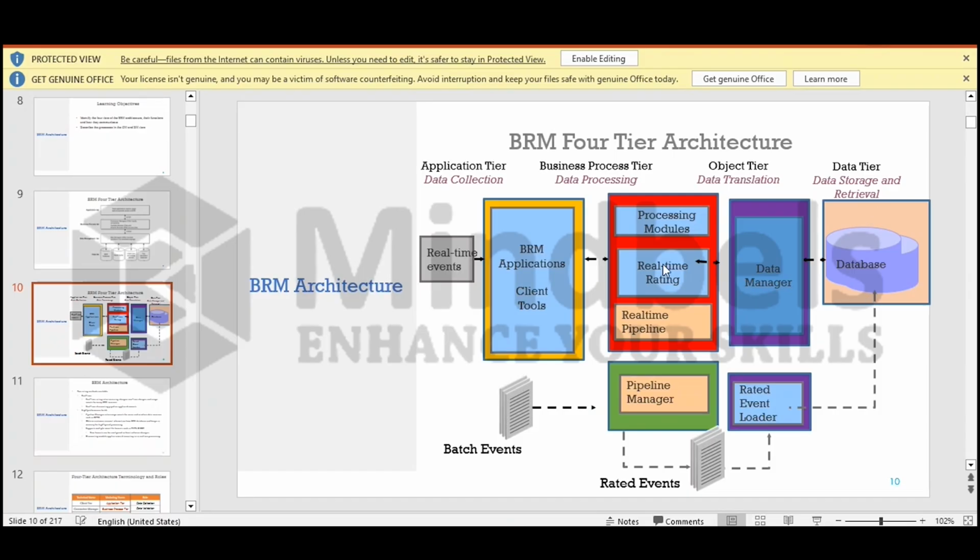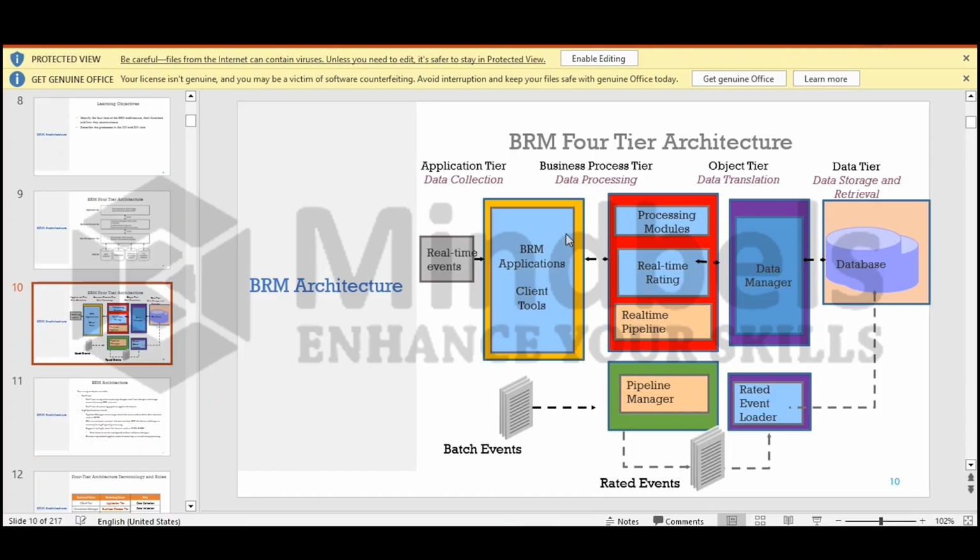We also have the option to retrieve the data through API. If you want to search some customer data, you can search from the BRM application. In the last session, where we were discussing PDC, we saw how we searched a customer's information in Customer Center and were able to fetch all the information of that customer. Again, the data comes from the database to the data manager layer. The data manager translates it into an FLIST and sends it to the connection manager. From the connection manager, it comes to the BRM application layer.